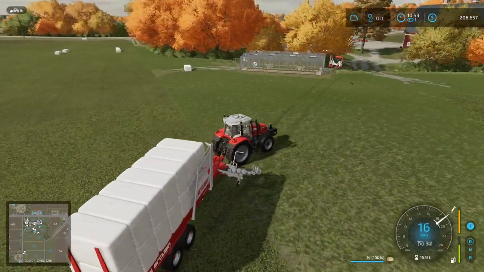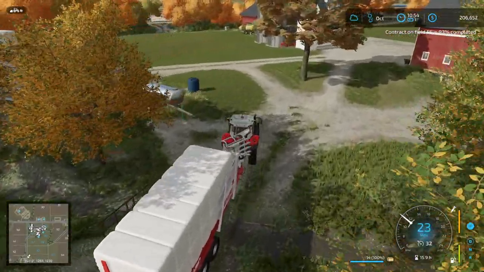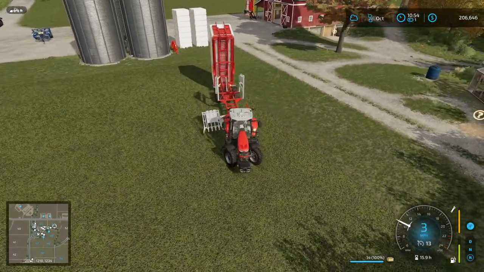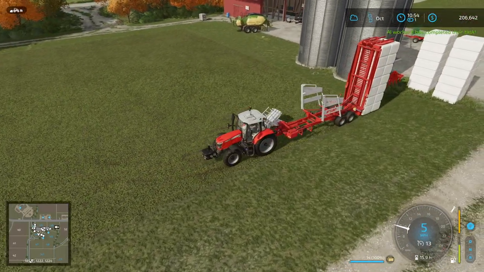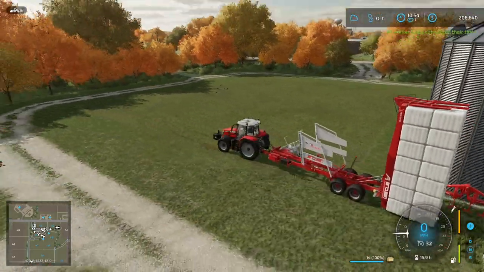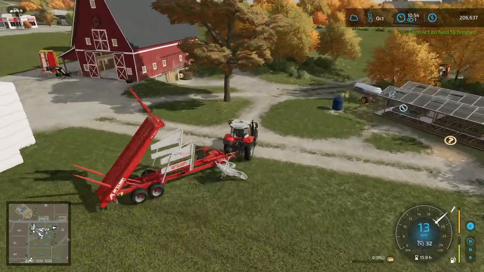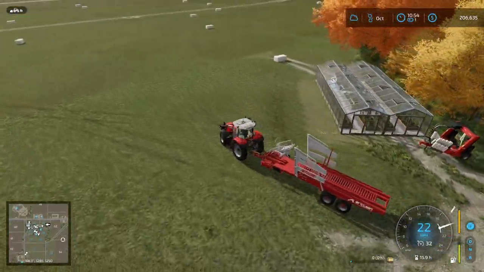All right, so there's our first stack. Jeez. That was quick. Bonk and go. Contract on field 55 finished. Well, that time it finished with no problems at all, which is good.